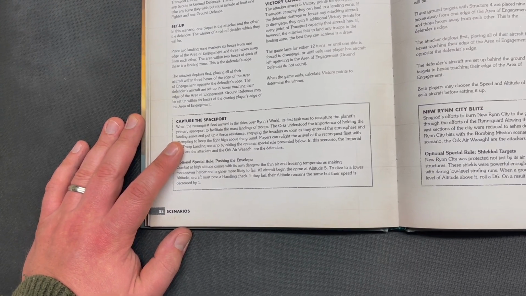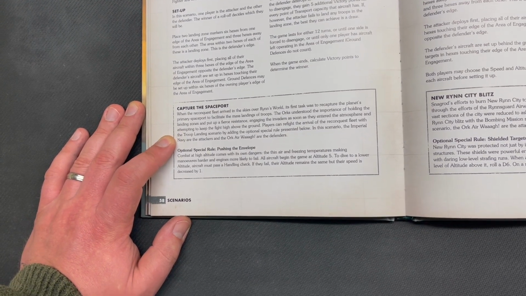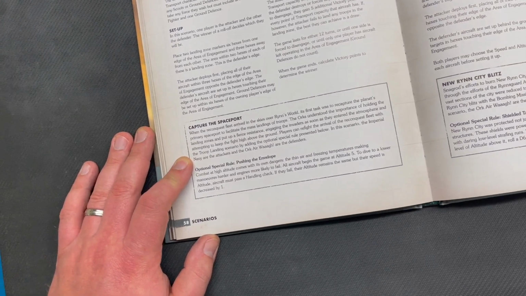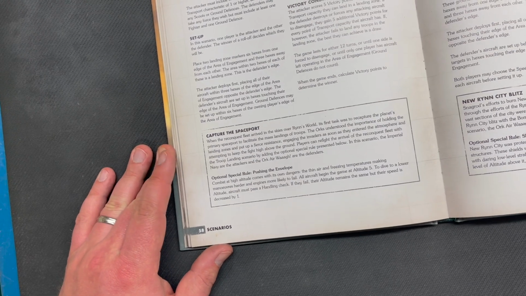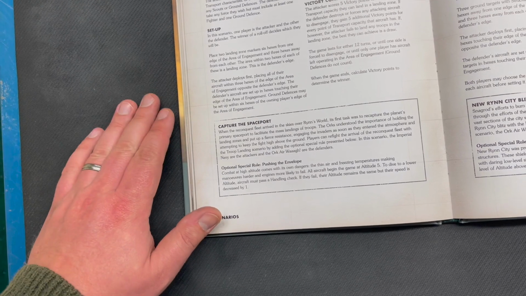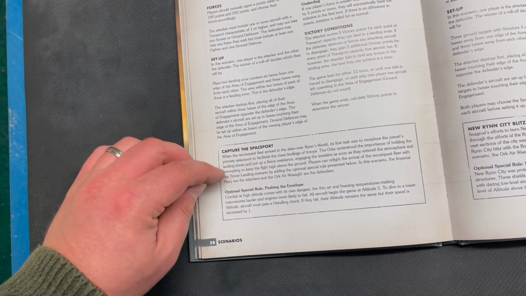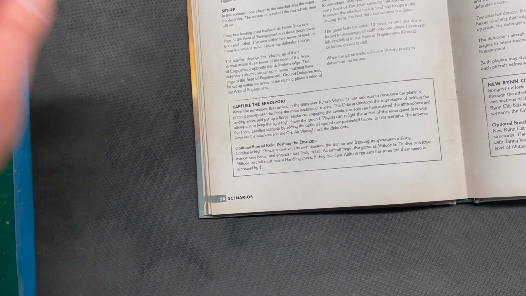Players can refight the arrival of the Reconquest fleet and the new troop landing scenario by adding the optional special rule presented below. In this scenario, the Imperial Navy are the attackers and the Ork Air Waaagh are the defenders. So we're keeping this to the narrative. As Kris has brought his Ork Air Waaagh fleet, we're going to be using these extension rules. Optional special rule, so here we go.